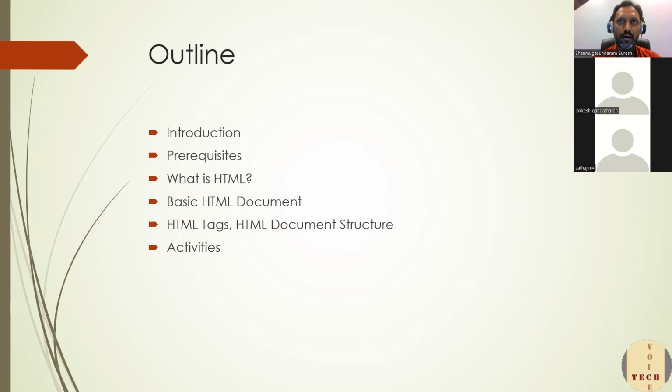At the end of this session, you will be able to create simple static pages using different HTML tags, and you'll also be able to familiarize yourself with the document structure of a typical HTML program. Then I will give you some activities.